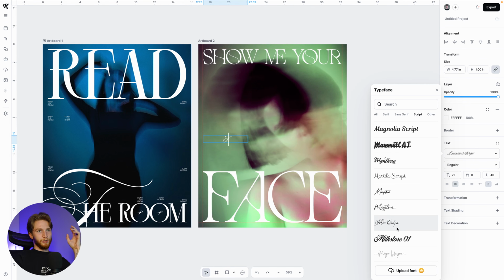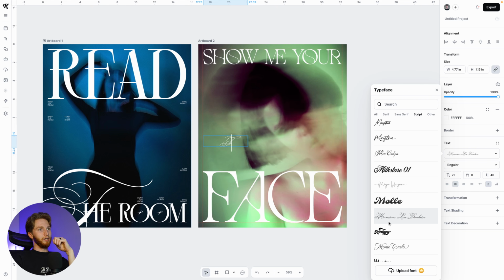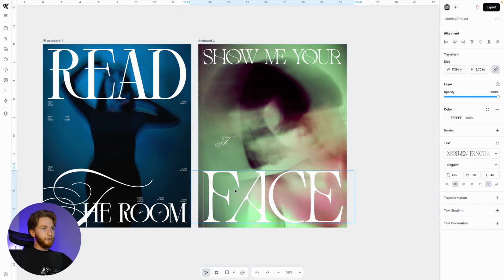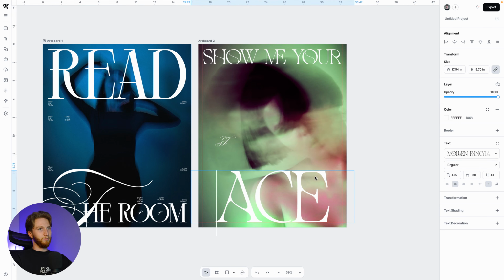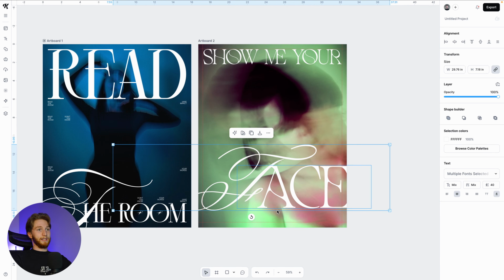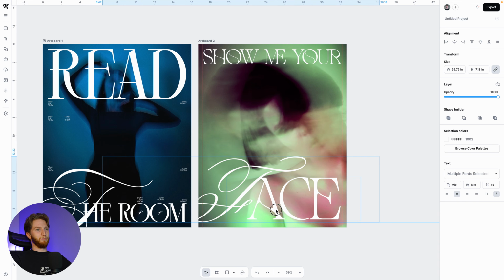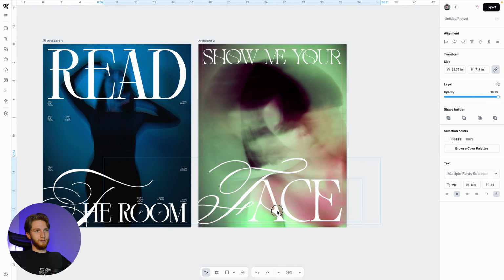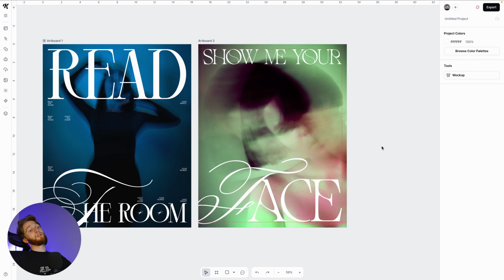We're looking for a script that matches the weight and ornateness, if that's a word, of the font that we're using. I actually quite like this. That one's not as good. I like this just because it's very foofy, very flamboyant in a way. And another aspect of this design style is that readability is kind of important, but not as important as it looking cool. So this design style is definitely: don't sacrifice coolness for readability. If you can do both, do both.